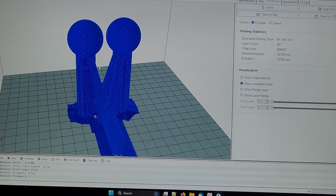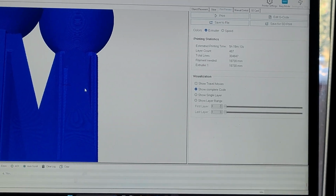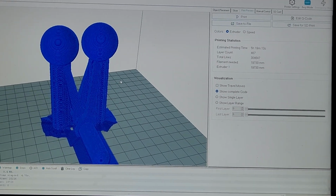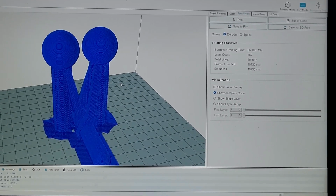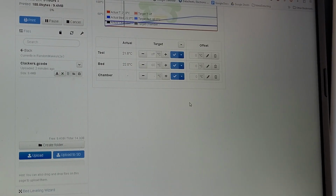I'm going to do it just because the way it is, it's V'd out. So it should be about a 5-hour print. So let's get that on to print. And we'll come back and we'll check it out. Alright, well, first we'll get into HoldenPrint. So we're just getting the print going here.